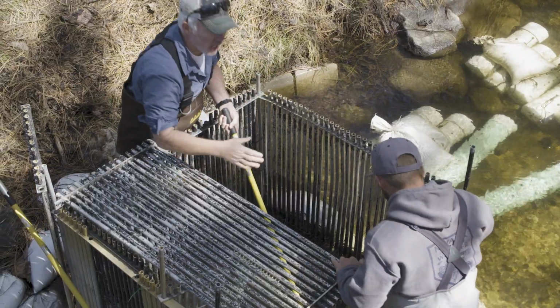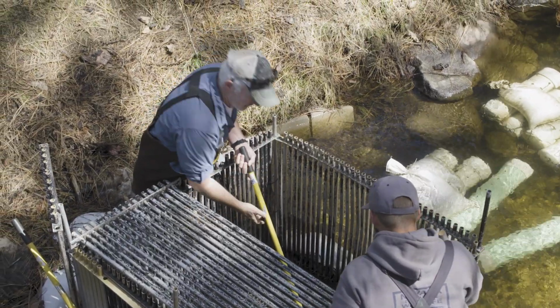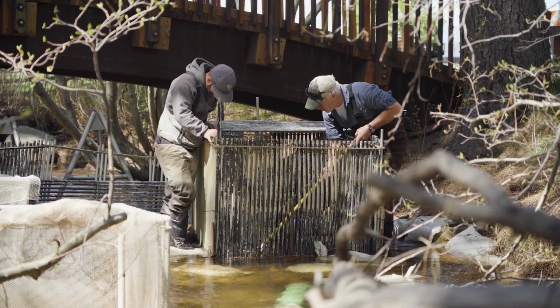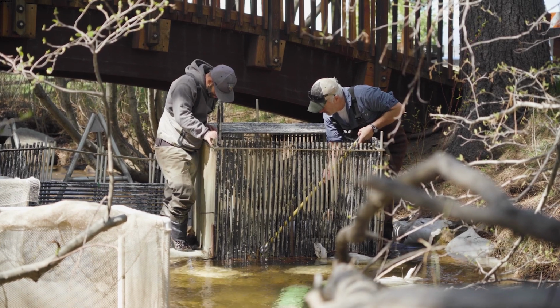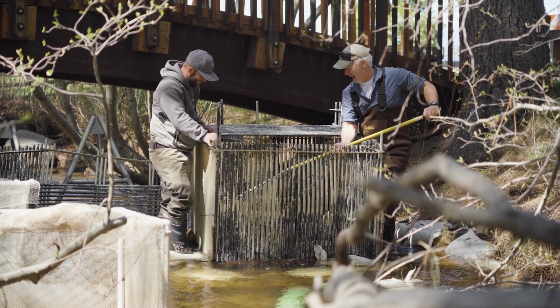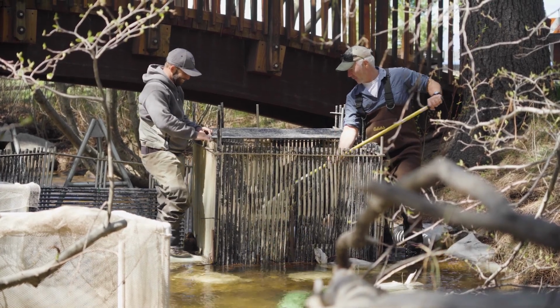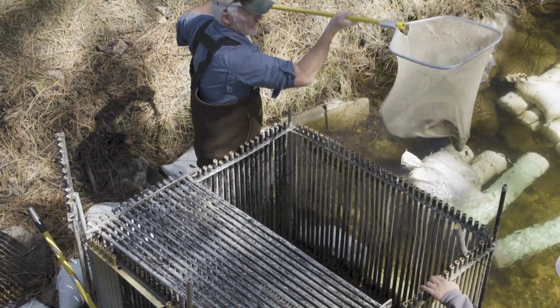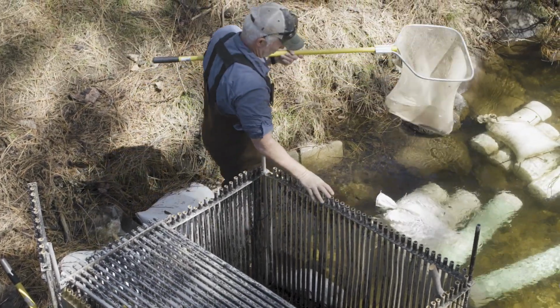All right. I'm still shocked at how I can't see them. Yeah, it's incredible how well they can hide. All right, so I'm just going to a dark corner, but I really don't know. Yeah, that's really the only way to do it. Yep, got to lift him up. Nice. Wow. Okay, now what do I do? So we're gonna bring him up and over, don't let him out, and we're gonna put him in this net pen over here. Jeez, he's huge.